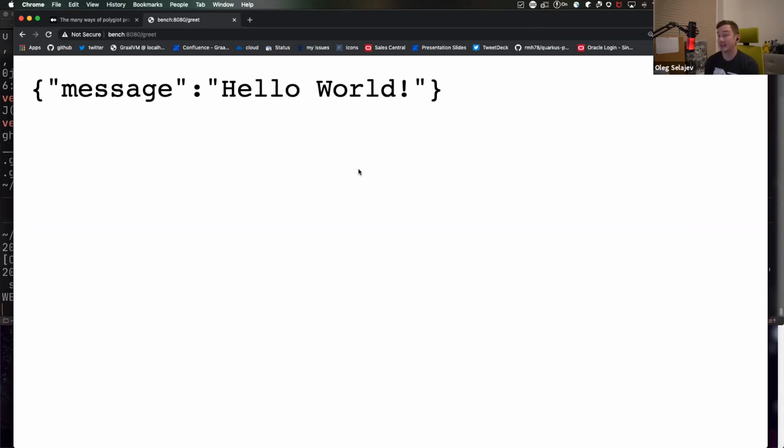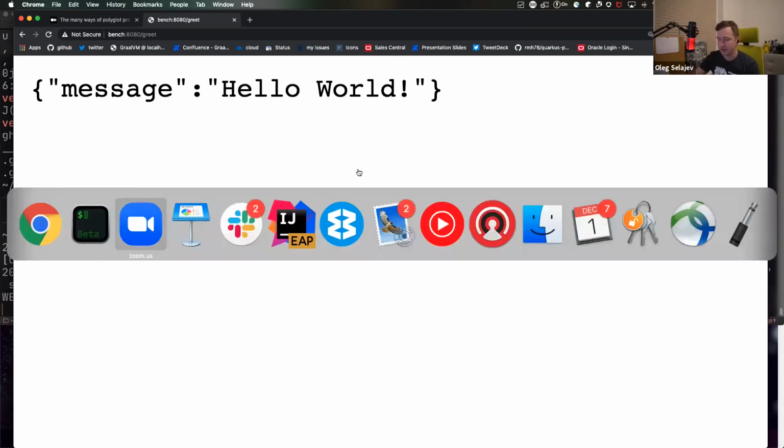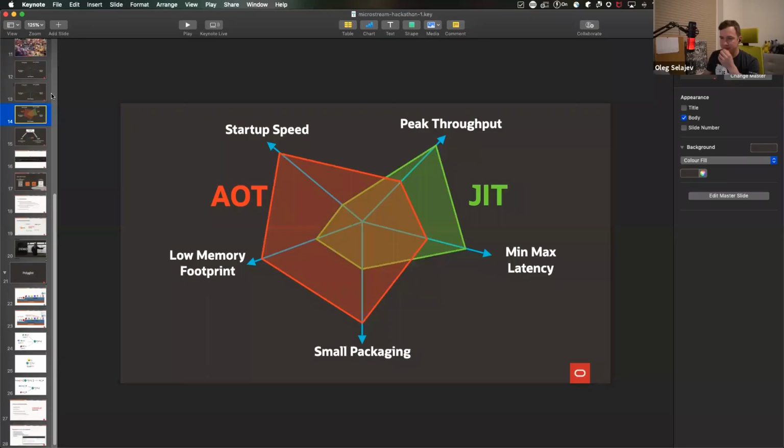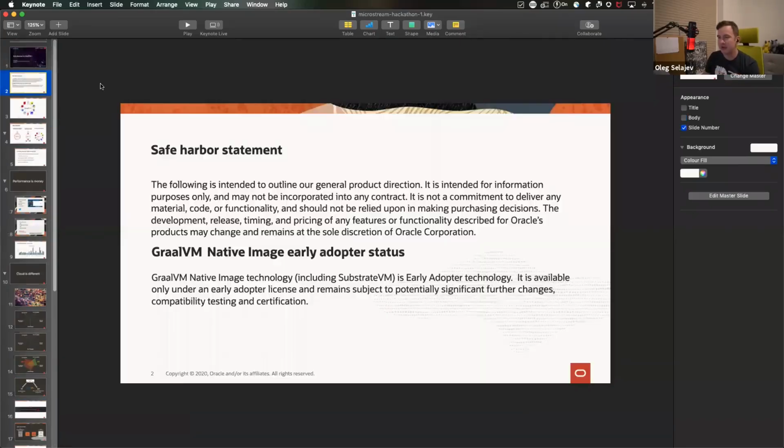Right. First, I cannot speak on behalf of Oracle. And I don't know the details of the MicroStream implementation. It could be that it works with Oracle database.